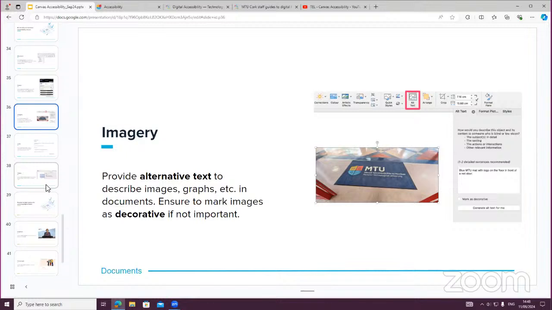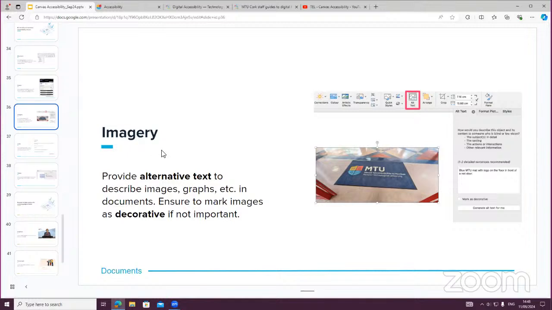It can really help to tell the user, basically, is this an important image? Do I really need to be scrambling to try and figure what this image is, or can I just ignore it? And very often people will ignore it if you have marked it as decorative. So it's not important. It doesn't matter if you see it or not. That's one of the ways to distinguish between them.